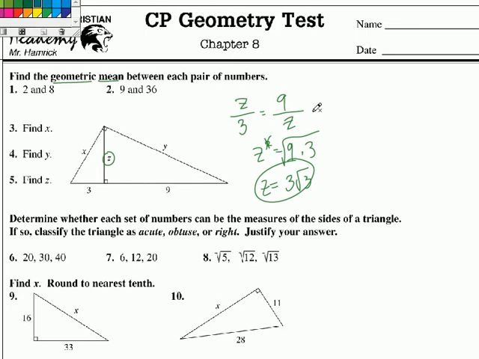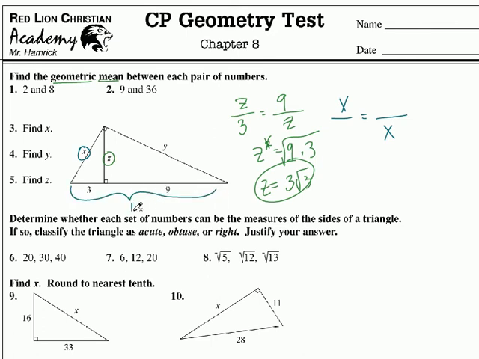How do you know, like, for X or Y, if it's 3 or 9, or, like, the whole thing? Because we've talked about it. This side, the length of the side of the triangle, one of the legs of the right triangle right here, is the geometric mean between the whole thing, which is 12, and the side that's next to the X. Okay. All right, so that's our rule.